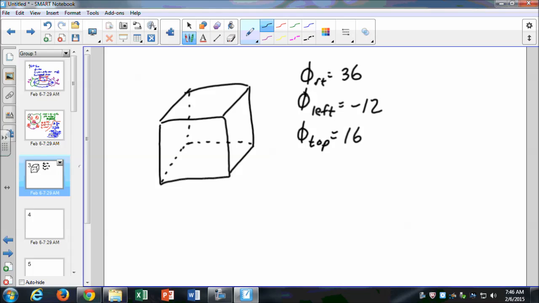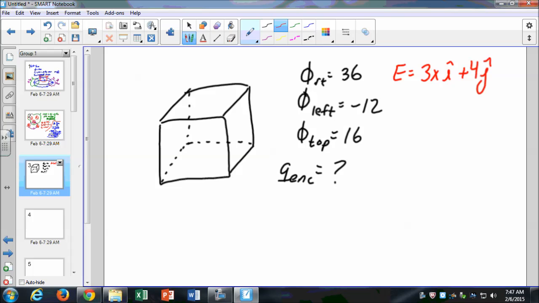Remember, we did this thing where we had to do the surface integral of the electric field dotted with the area vector, E dot dA. And now the question is, I want to know what is the total charge enclosed inside of this box. The electric field for that was 3x i plus 4j. And I just want to know what is the total charge enclosed inside this box. So I know nothing about the inside of the box. All I know about is just the electric field that this box generates.